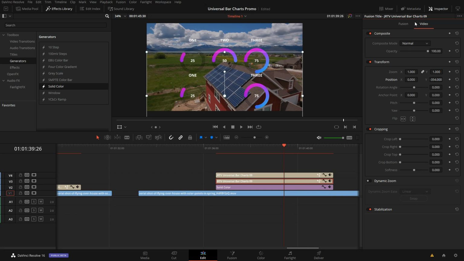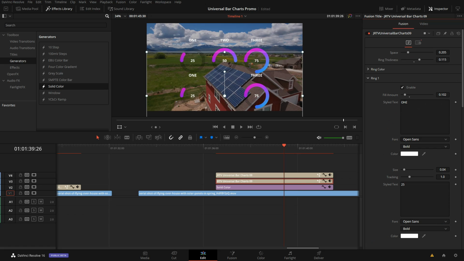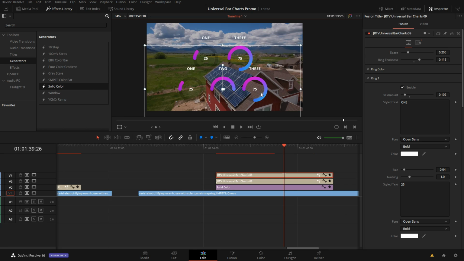Which one am I on? Is this the one that has the... and then if we want to, we could change the spacing. I would probably do this the other way around, but you get the point. So I'd probably put this one up here and this one down here. So we could make these look however we want. We could stack them and kind of show that off. But I just wanted to show the ability to do that.